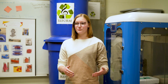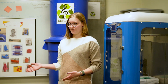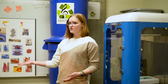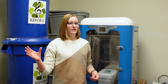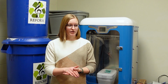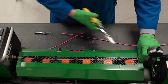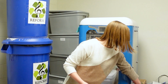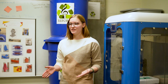The extrusion process requires really specific parameters. It takes us a lot of experimentation to figure out what parameters we use for each new type of plastic and each new color of plastic, because every plastic is a little different. For PLA, we can use lower temperatures. For PET, we have to use higher temperatures. The extrusion process starts with us dumping our ground up plastics into the hopper. We have several different heating zones along the way as the plastic melts, and at the end, we get a usable 3D printer filament, something like this. That covers everything that our recycling team is responsible for.